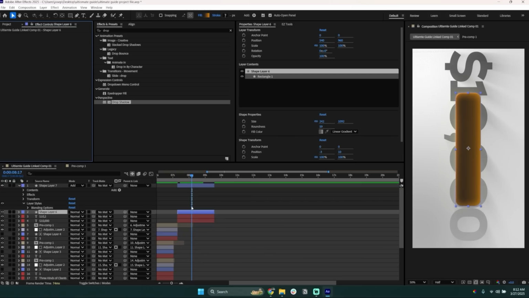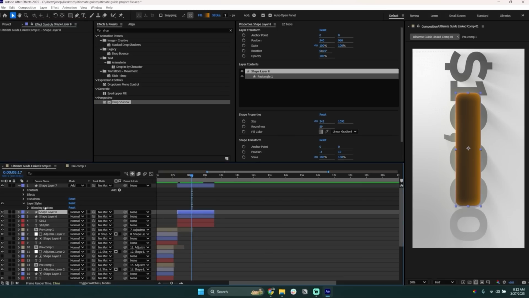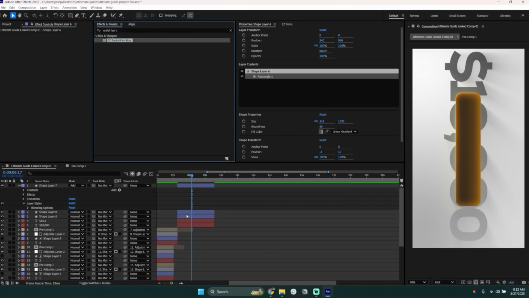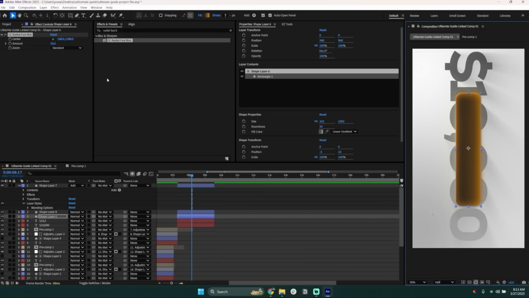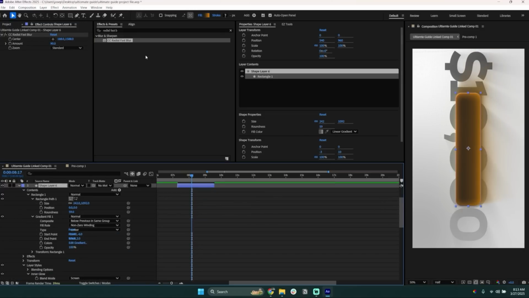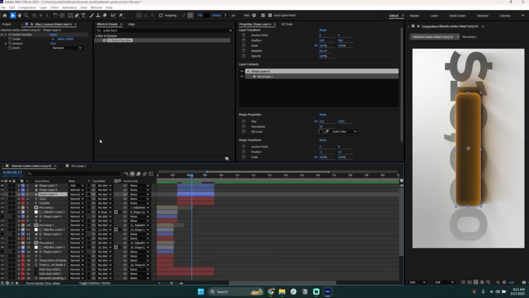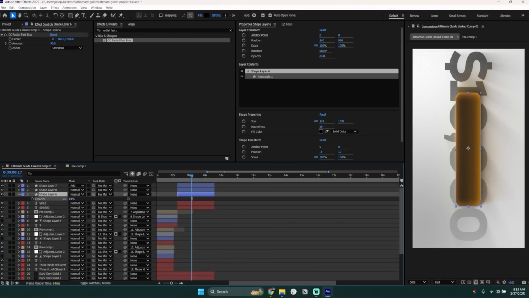Now finally, let's go ahead and create a casted shadow on this. So we're going to take the bottom shape layer and go ahead and duplicate it. Then to the bottom duplicate, we're adding in a radial fast blur and we're placing it somewhere like in the bottom left, and increasing the amount until we get a casted shadow. And for this bottom shape layer, I'm actually changing the fill type to a regular fill and changing the color to a black. Let's go ahead and tone down its opacity until it's barely noticeable.